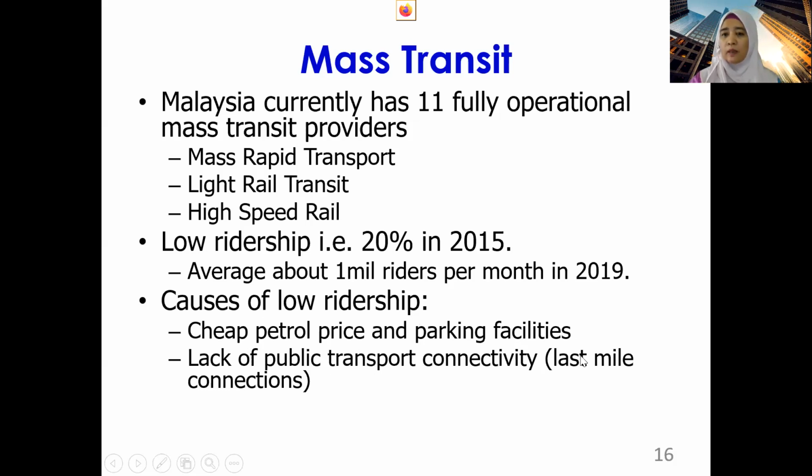This is a concept, last mile connections. So from the mass transit stations, from the LRT station, MRT station, how do you go to your final destination, the last mile connections? Do you have a feeder bus, for instance, for that area? Do you have other options? Now the problem has been partly solved by Grab and Uber. We don't have Uber anymore in Malaysia. By Grab, for instance.